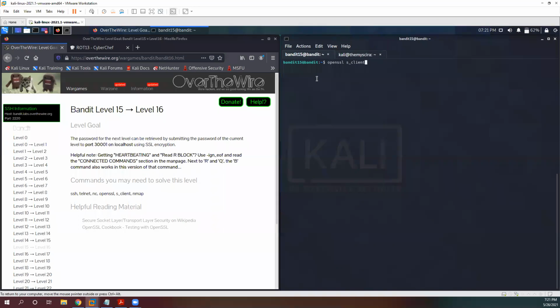s_client, which is part of the command. And then we're going to do the flag -connect and the -ign_eof.